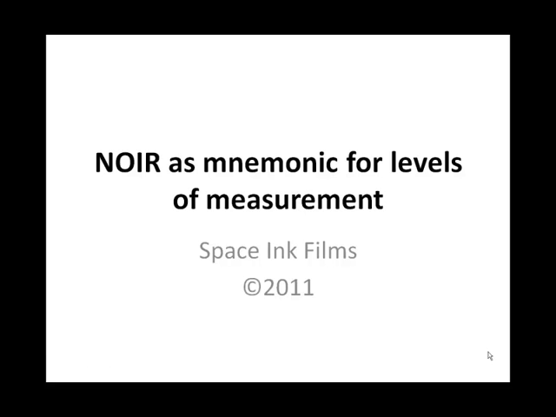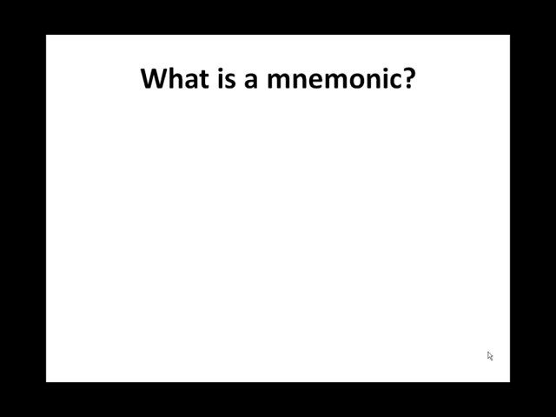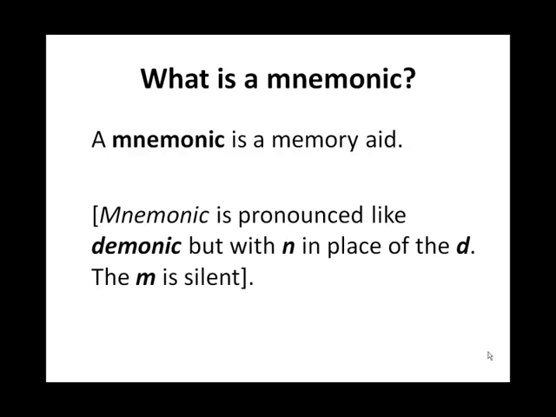So today we're going to talk about NOIR as a mnemonic for levels of measurement. So think of NOIR, N-O-I-R, as an acronym as we go through this. You then might also ask yourself, what exactly is a mnemonic? A mnemonic is a fancy term for a kind of memory aid. Something that helps us recall some kind of information, right?